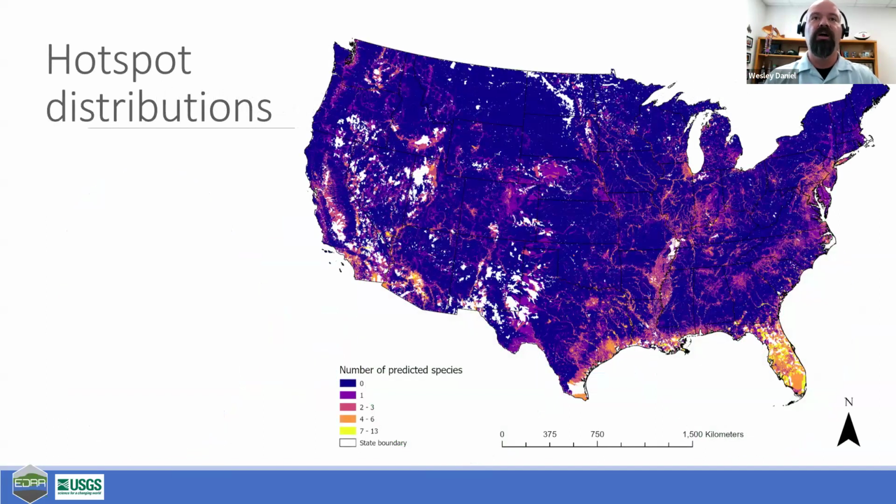So what you're seeing here are invasion hotspots identified for stream fishes, identified through this process I overly simplified. So no surprise, a lot of the Southeast is really lit up, but you might see your own places in some states. Outside Chicago there is very lit up. Some of the urban areas in Pennsylvania, New Jersey, Maryland.